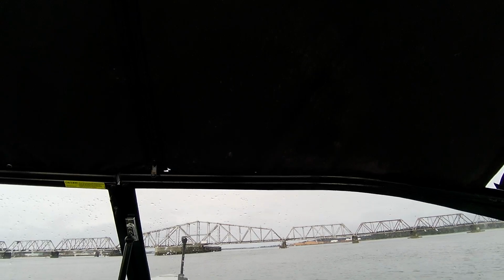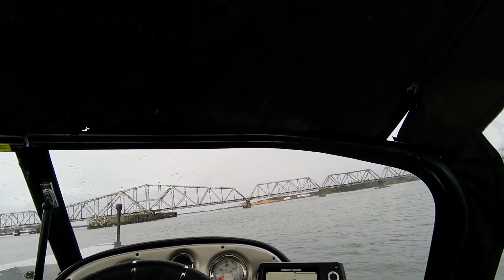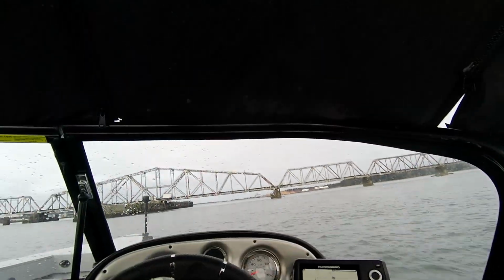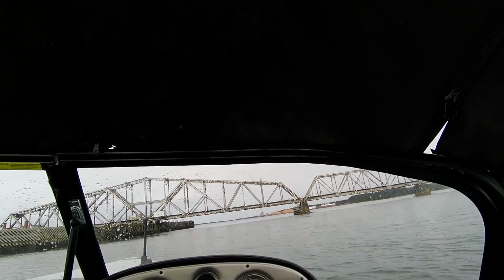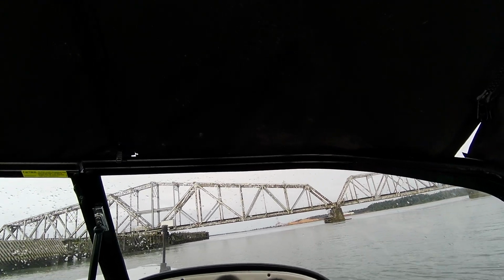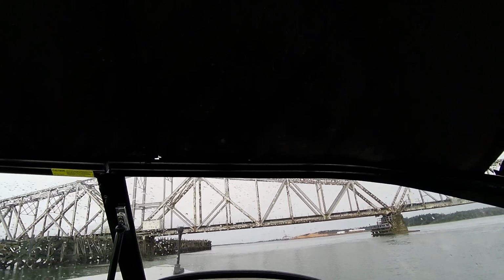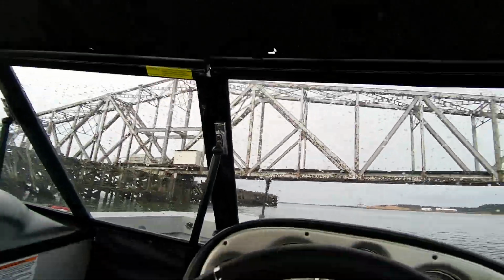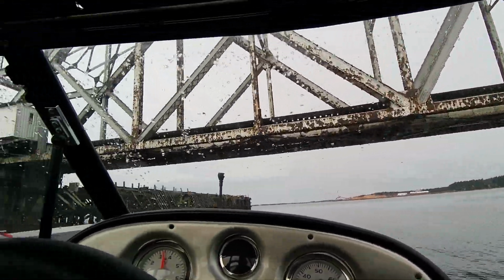Now once you're planing, you want to start trimming after. Yeah, I got some bait in here. Wow, look at all of it. So right there is about planing. It's about 18 miles an hour. That bridge has seen its better days. Wow.